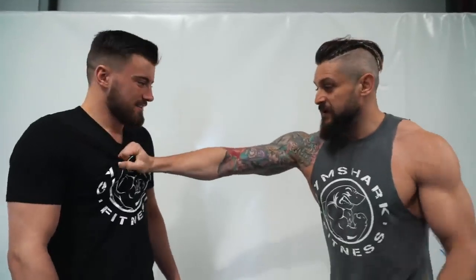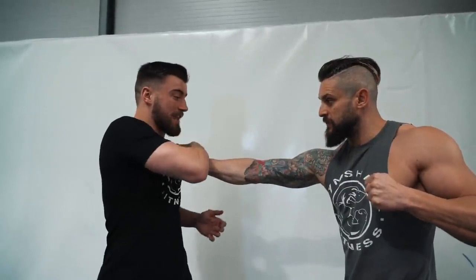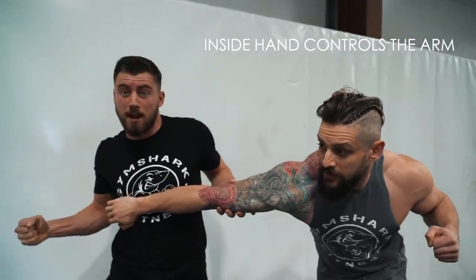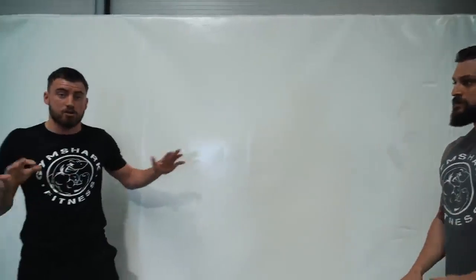Now for the fun one: the break and batter. Option number two is where you have been left with no alternative but to make sure that you and the people around you are safe because this person has got a little bit bouncy, a little bit leery — he's not calming down and he's coming at you. Same as the last, I've got to make sure I break that grip and get off that centre line. Once I break that grip and get off that centre line, I've now cocked my right shoulder for a big shot. From here, big wide hook, turning that hook right in and looking to land a devastating shot. Once I land, disengage and make sure you're safe from there.